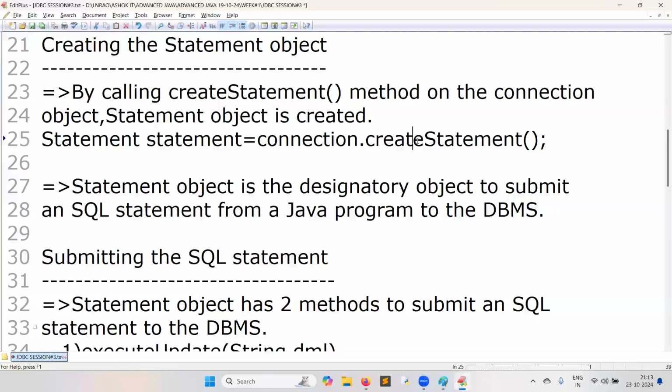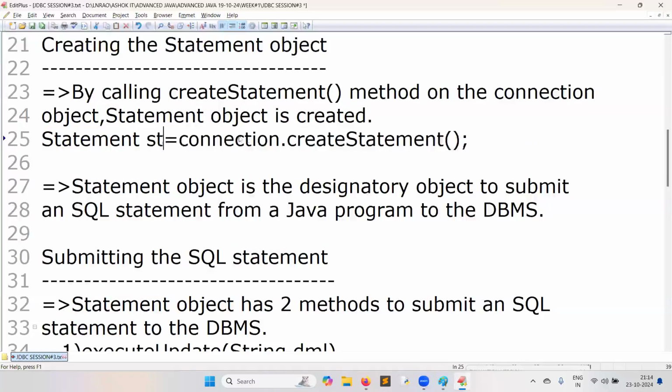Sir, Naveen here. Statement is the return type of createStatement, if I understand correctly? Exactly, it's the return type only. The createStatement method's return type is Statement, and the small statement is a reference variable. We can give any name, it is an identifier.